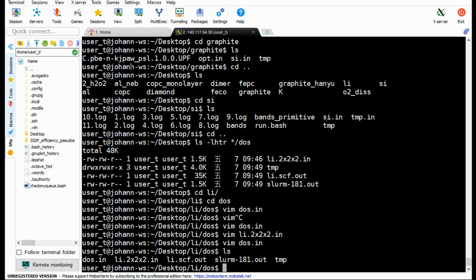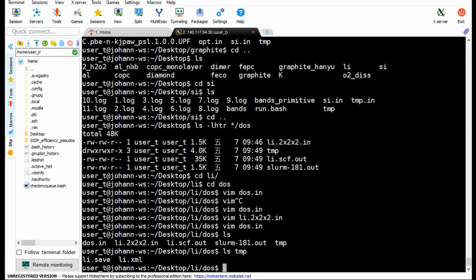I have here the TMP directory that was created during the Quantum Espresso run. If you check what's inside the TMP directory, you see there's another directory called lithium.save and lithium.xml. The XML has some information that was created during the calculation.